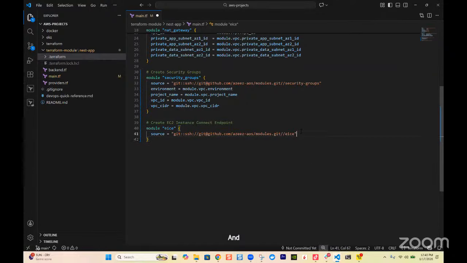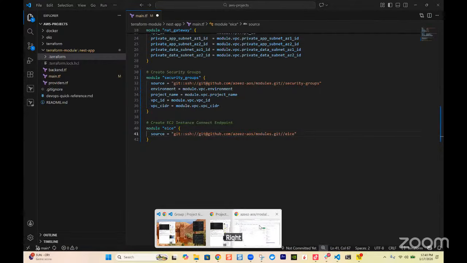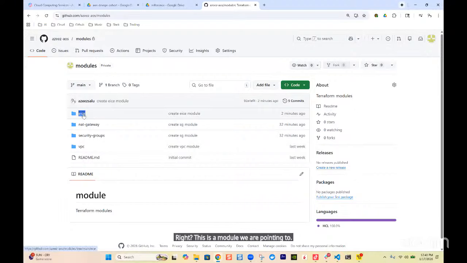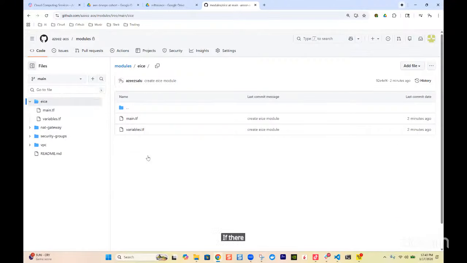And remember what I said, once you point it to the module, maybe I should probably even do it from the GitHub repository. Any module you are pointing to, this is the module we are pointing to. If there's a variables.tf file there, open it.